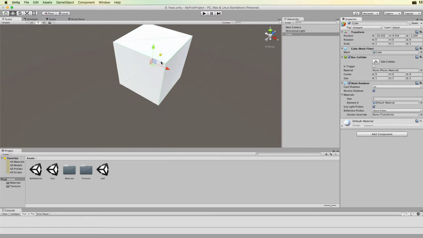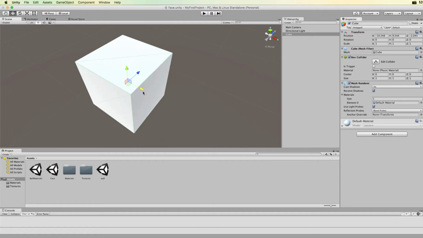The blue one is the Z, and the red one is the X. When you're designing and moving around in this scene view, I guess it's not really necessary to know which one of these is which when you're moving it because it's kind of intuitive. When we start coding to move these objects around, you will need to have a good grasp on which axes are which and what they're doing.